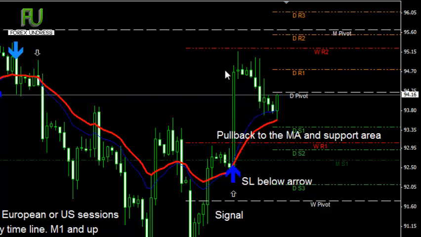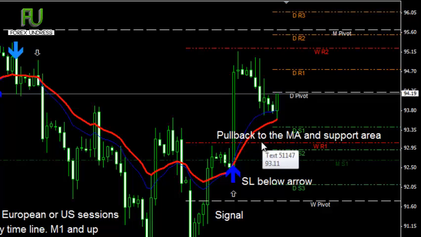You don't want to jump in at the top, because that's what most traders do. This is oil, so it's very volatile. You want to basically wait until price comes back and meets the moving averages right here, or also meets a daily support area or a weekly support area, or really close to it, which is something that gives you some sort of backing to the trade.